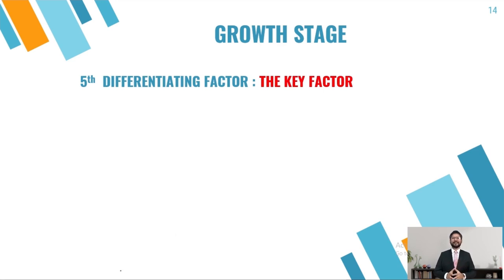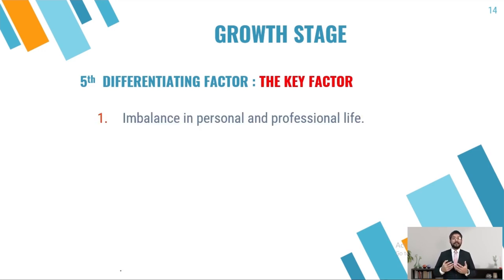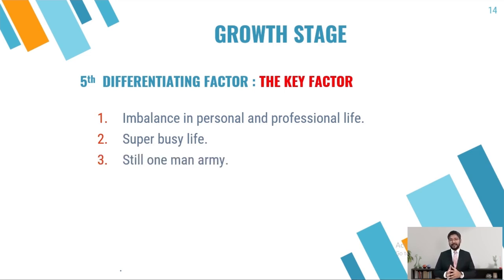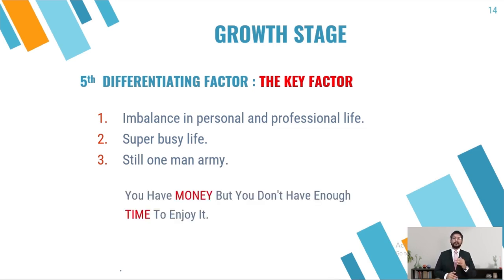The typical characteristic that discriminates growth stage from other stages is imbalance in your personal and professional life. Your life gets super busy. You are a one-man army because you are either not willing to delegate the work or your delegation efforts fail. You have money but you don't have enough time to enjoy it.